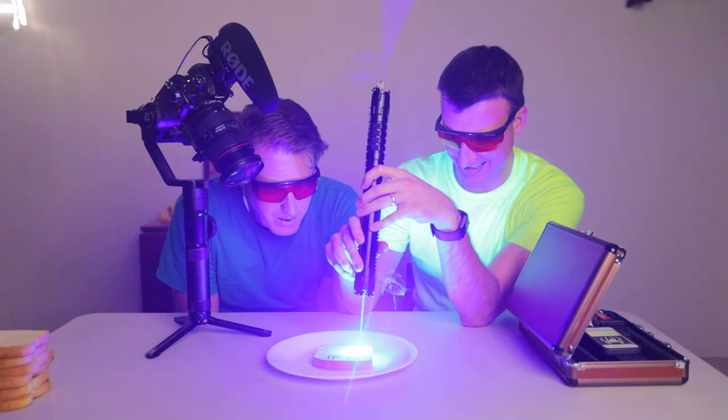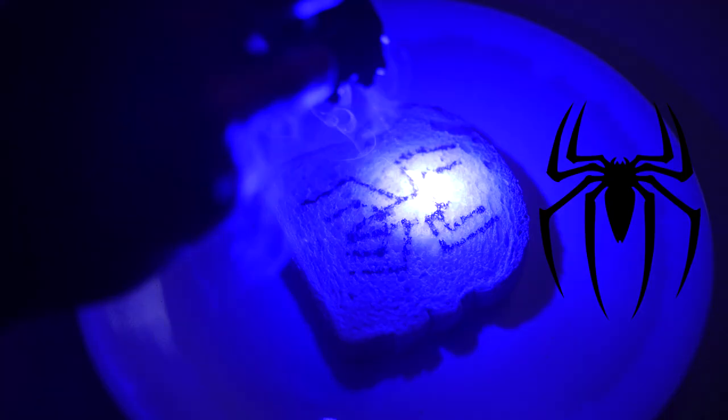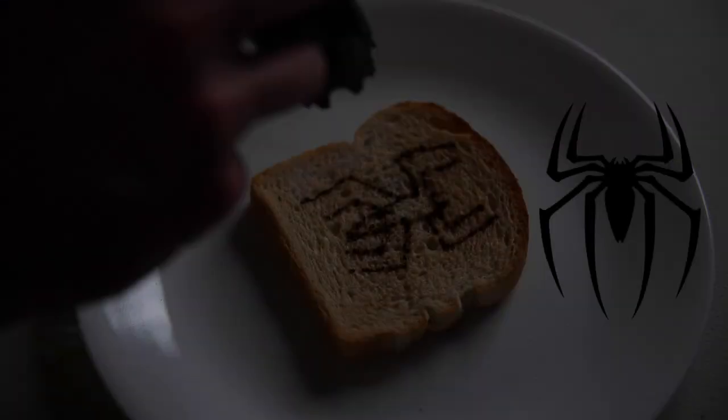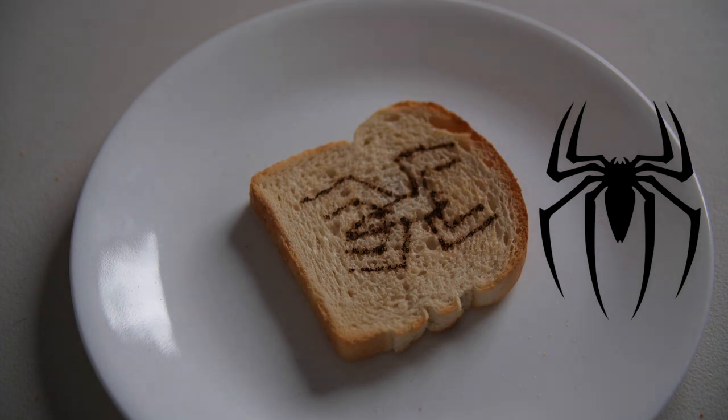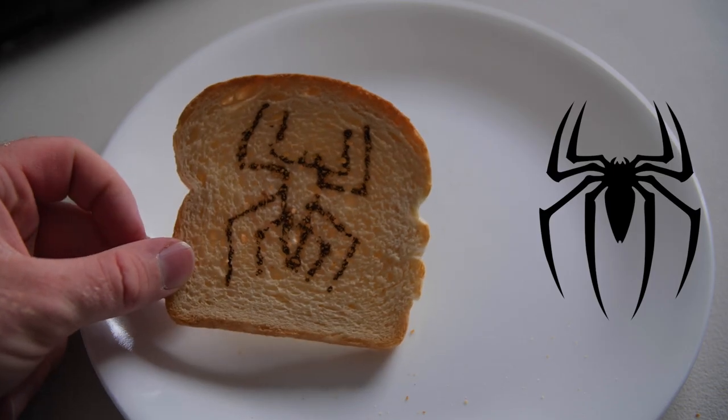Is it the Spider-Man logo? Yeah! Good job! Did you guys beat him to it? Took me a while to figure that out. I thought it was like an airplane or something. It kind of looks like a crab. Like a crawdad, actually. All right, guys, did you guess it before me? I hope you did, because it took me way too long to do that.